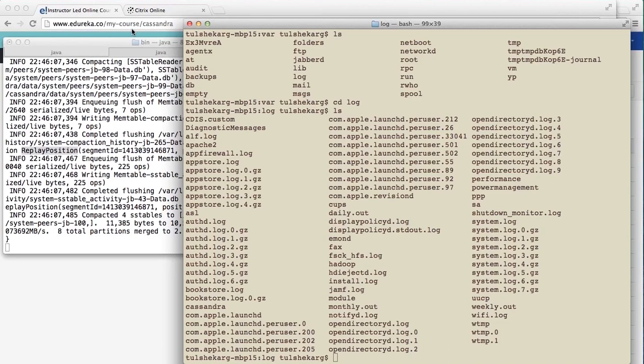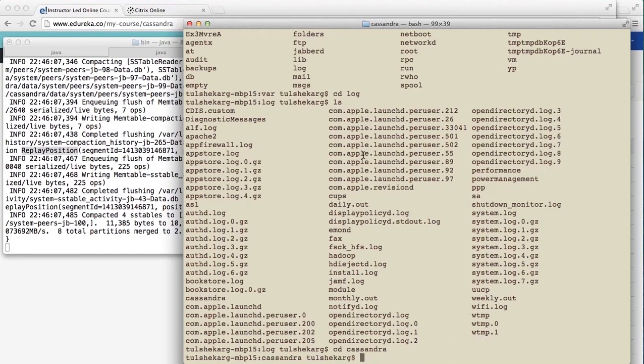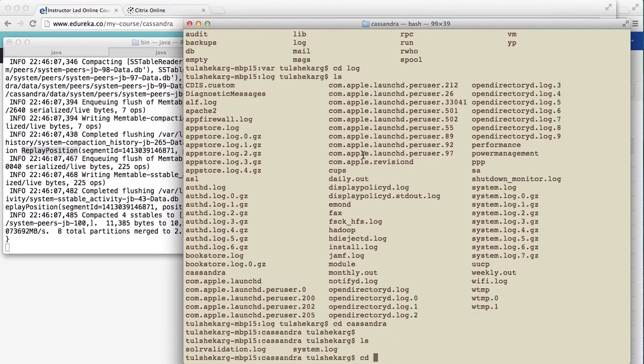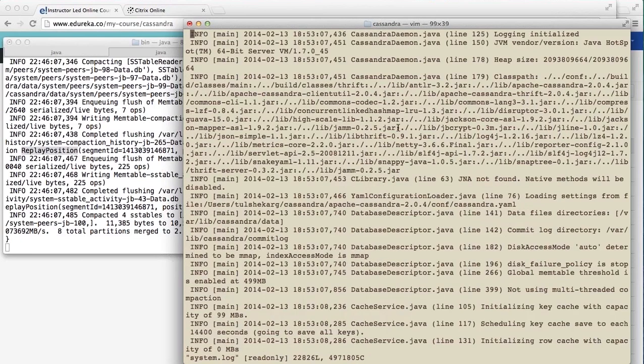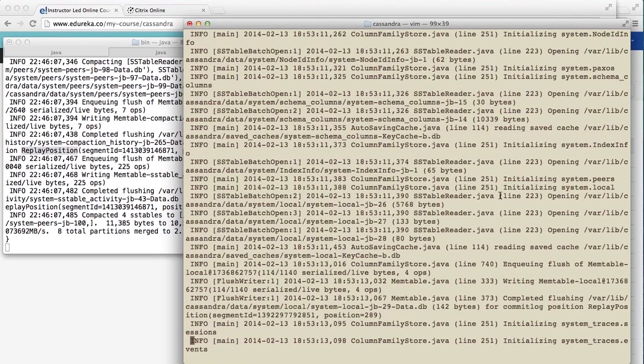So there is something called var log Cassandra. This is a system log here. This is all the information associated with the system. Everything that's actually running on the system gets logged into the system.log.